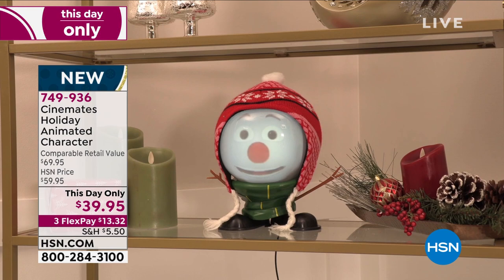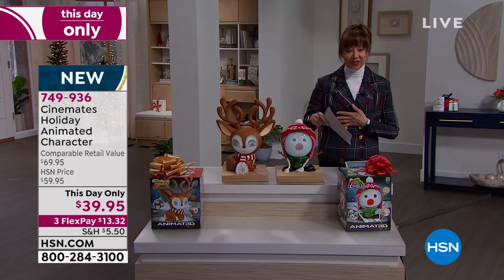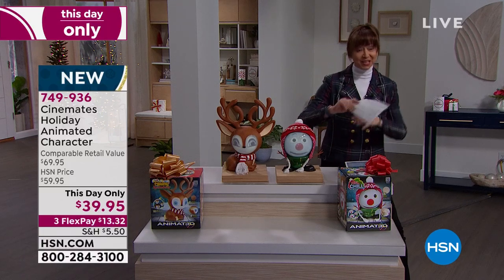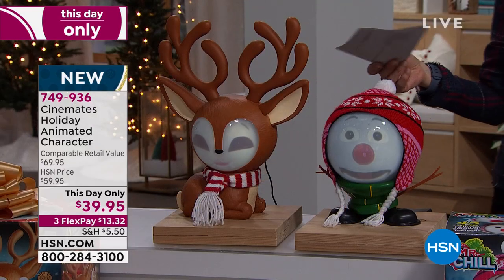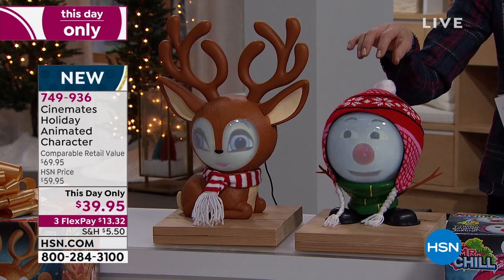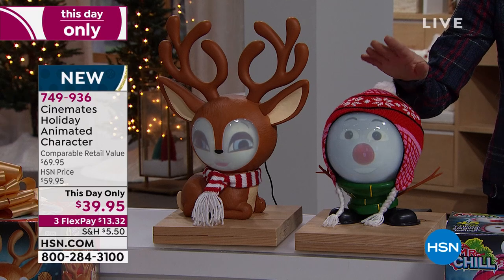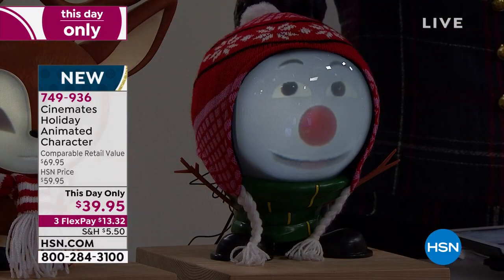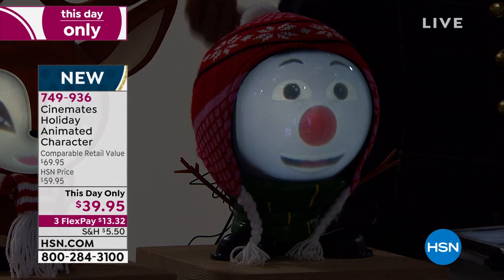She's even saying what a great price. Carrie, everyone is just, we're all flummoxed because even at the regular price, which you and I have presented this at $59.95, that price adjustment is for me, it's for you, it's for this show. It is only as long as supplies last. That's the ground rules. That's how the rules go with this day only. But it looks like Mr. Chill will sell out first. We started with about 2,000 of him, and now we are, the little clicker is dropping. We have about 1,500 of Mr. Chill left.